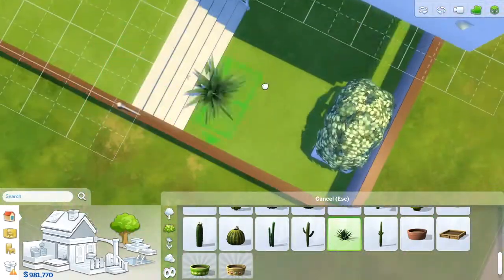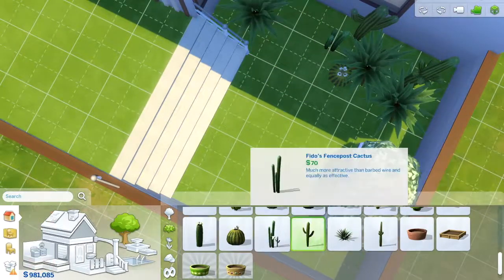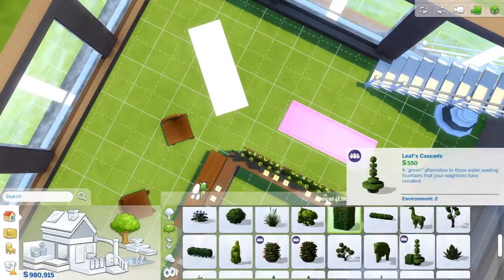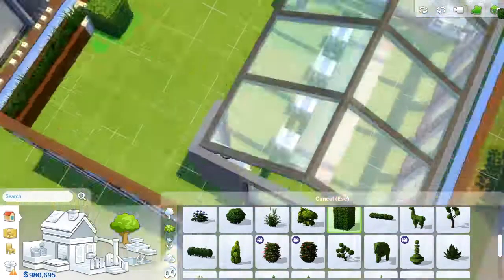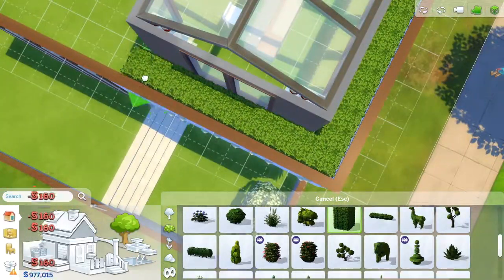So like I was saying before I went off on a tangent, I wasn't sure what I was going to call this build, because originally it was meant to be eco, but I think I'm going to end up calling it a roof garden house or something, because that was the whole thing with this house. Really, it was meant to be all about the garden, all about the roof gardens.